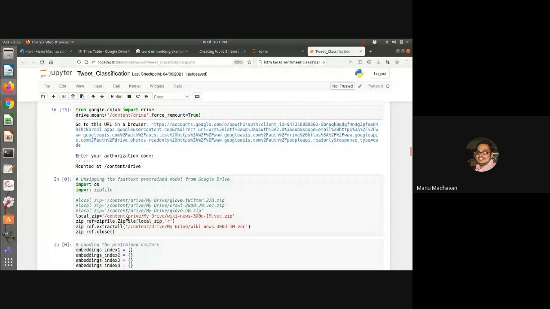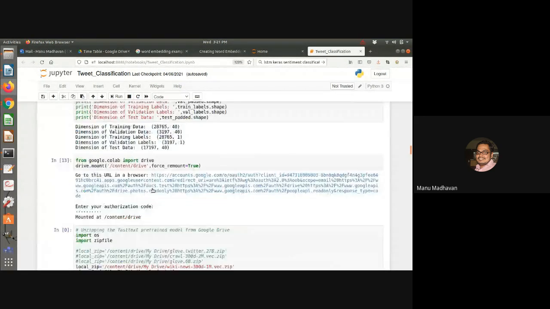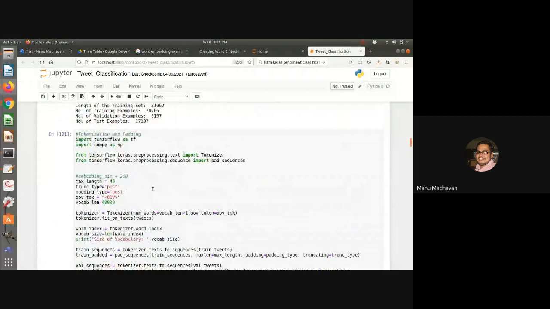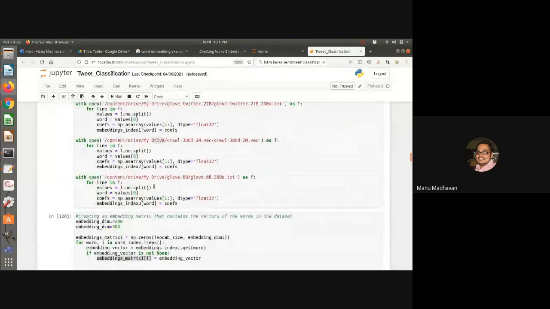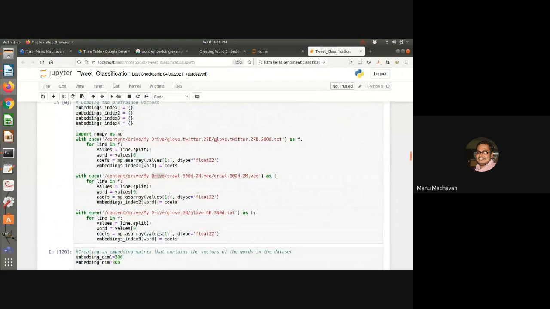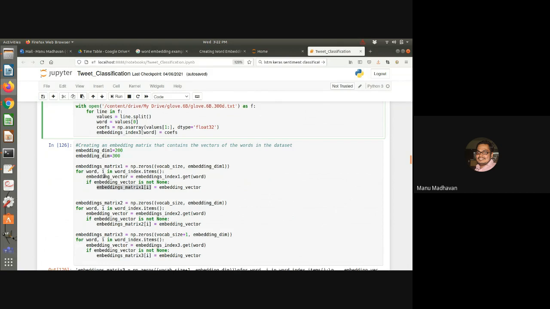So this is the way we can use the embedding. What I mean, I will repeat. First you have to take the word embedding, either Word2Vec, GloVe or FastText, whatever embedding you are going to use. The pre-trained models are available as a text file. You can first load that file, which contains each word and the corresponding weight vector. You can incorporate those weights: for each word in your vocabulary, you take the corresponding vector, and finally you will get an embedding matrix.